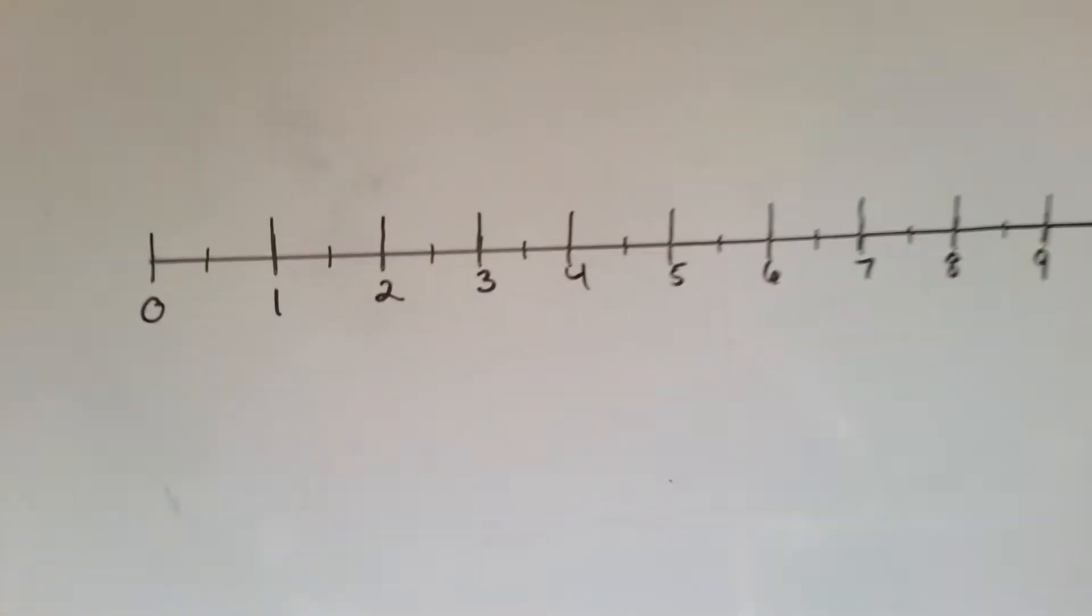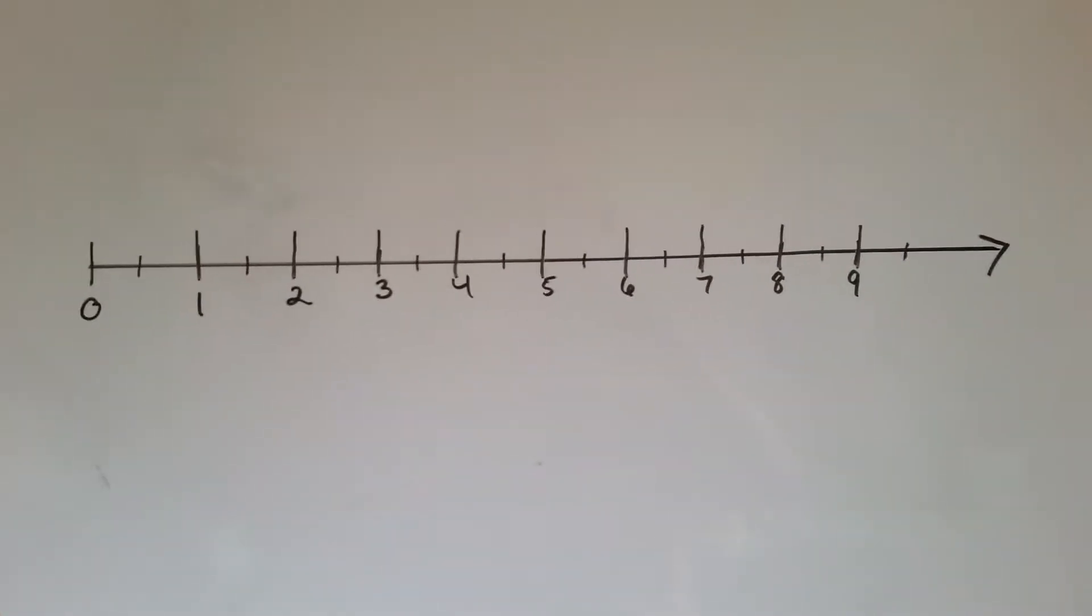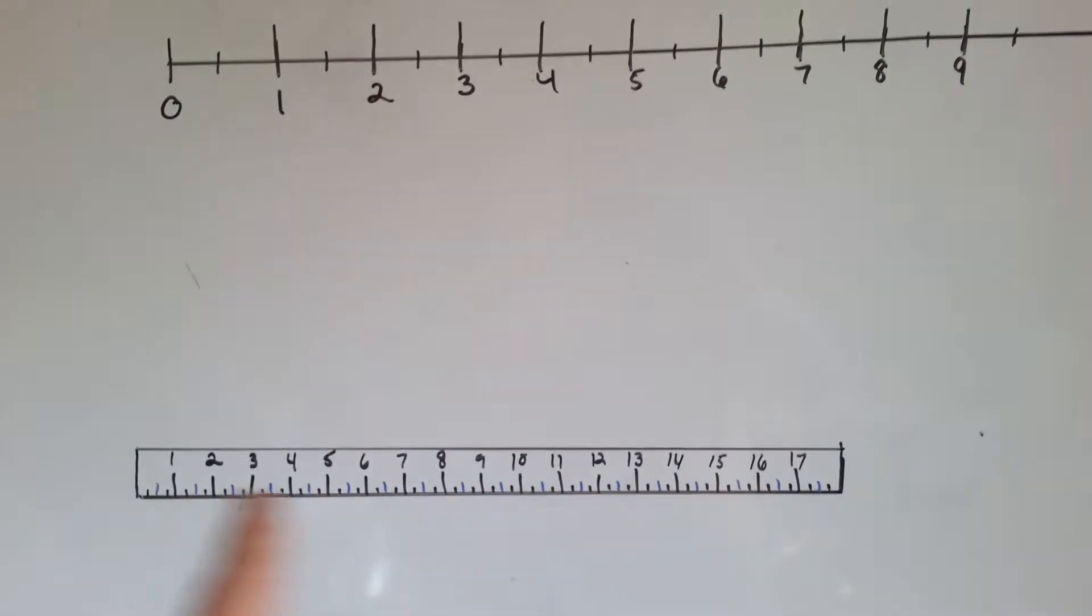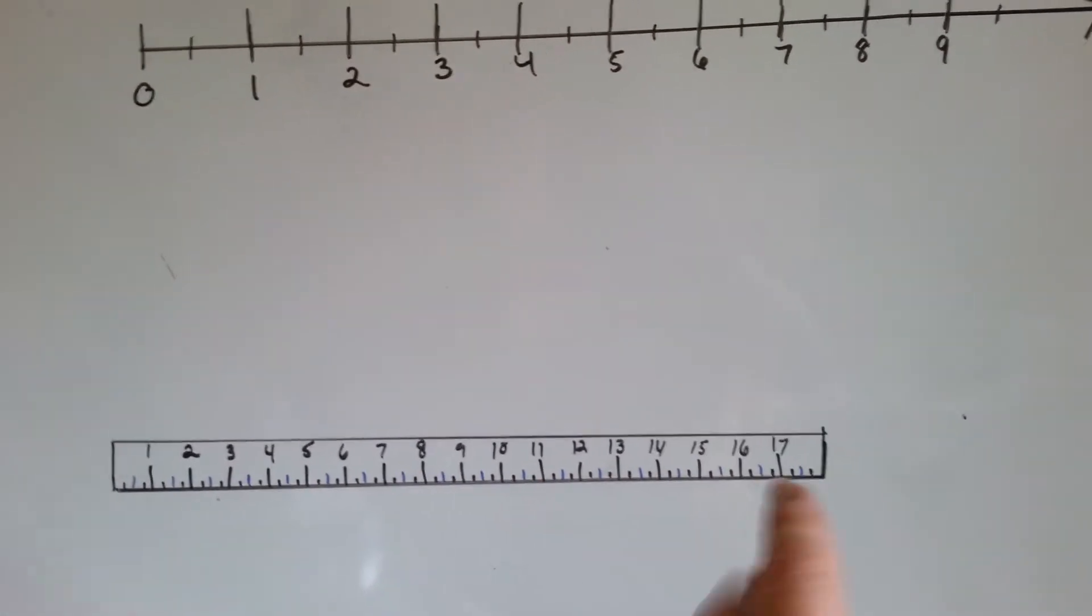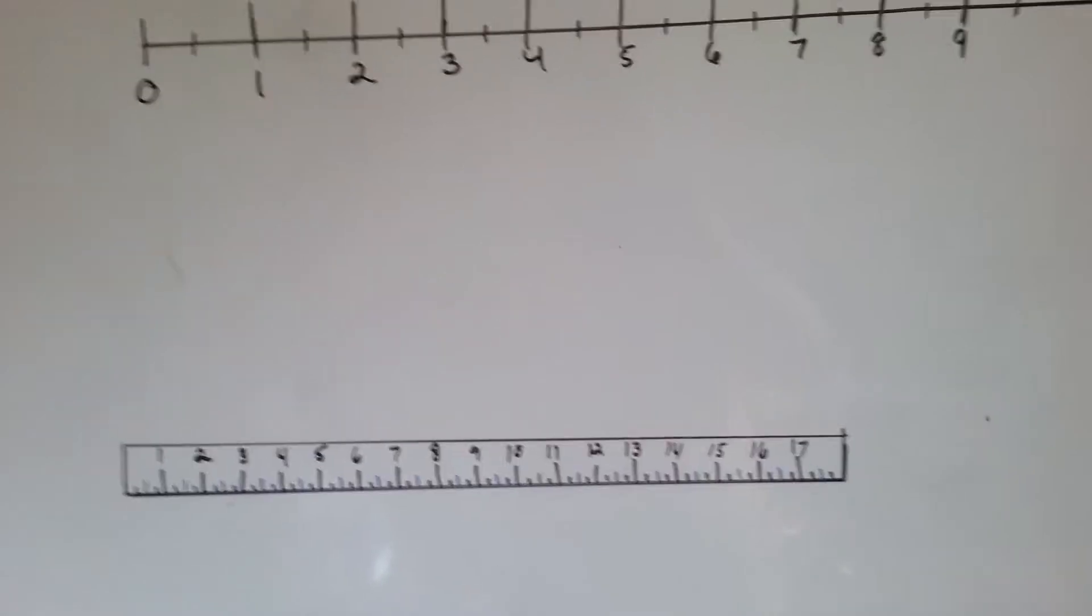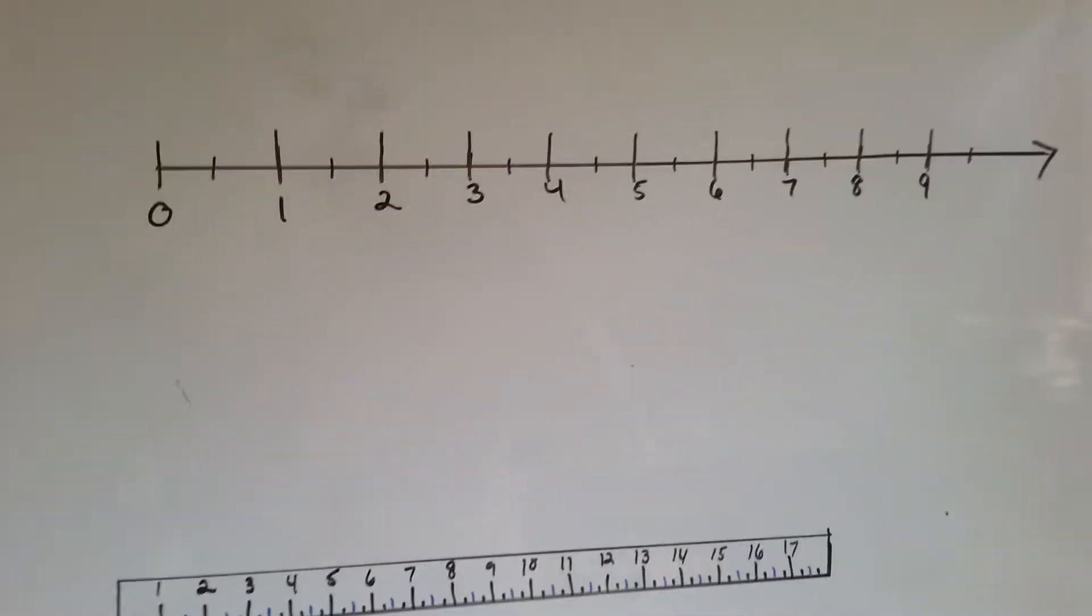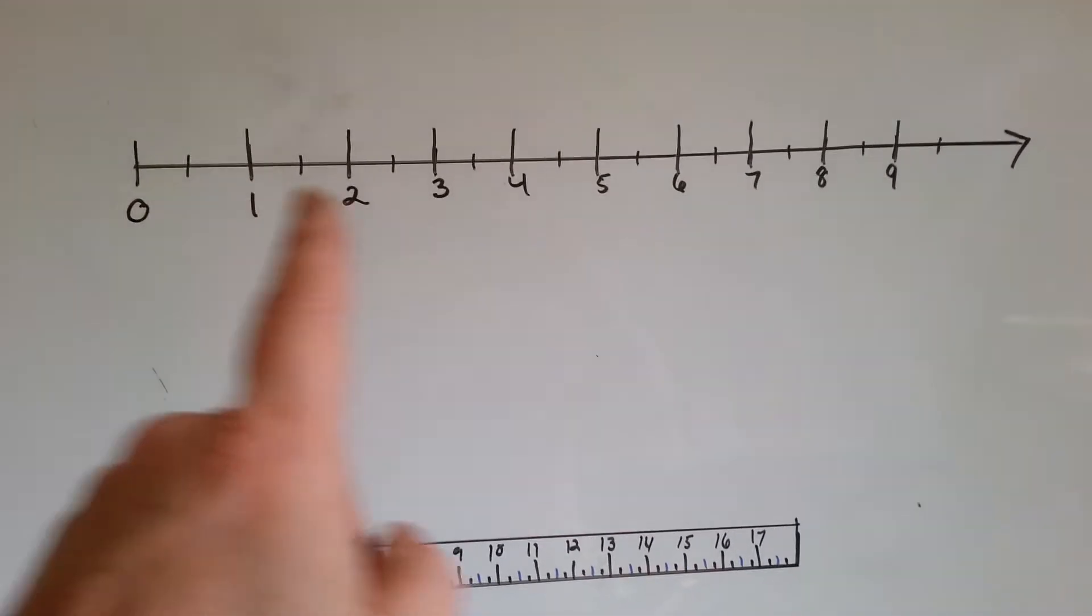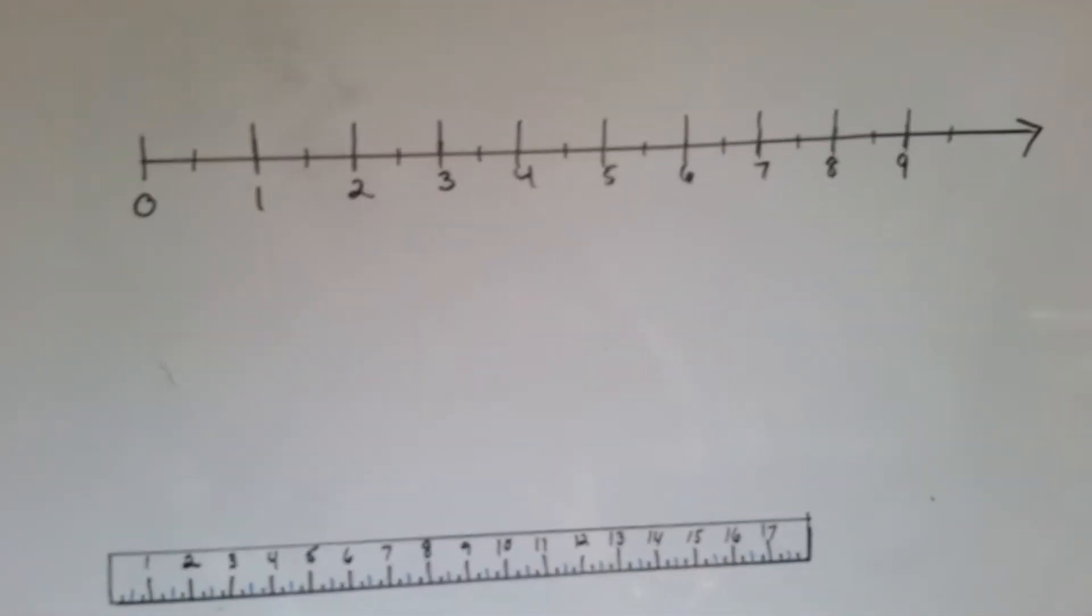So, I have made this nifty number line right here. And what we're going to do is, I've made a ruler that is 18 inches long, and these are actual sizes of inches. We're going to measure books. We're going to see how tall books are, and we'll be able to put the answers on the line plot.